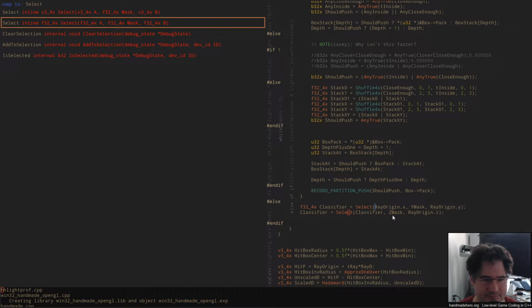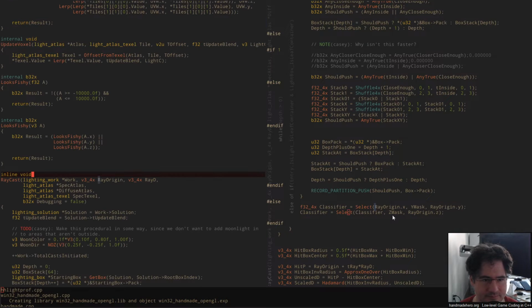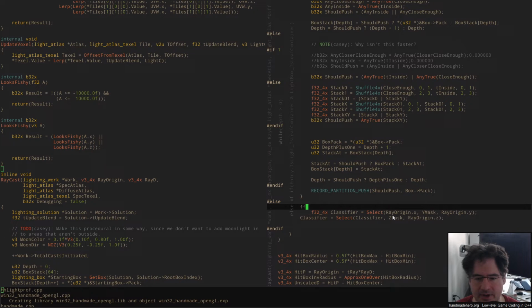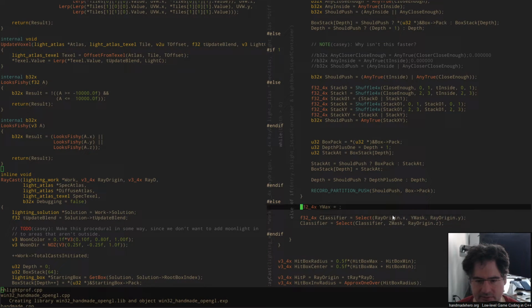But anyway, if we have the Y mask loaded here and the Z mask loaded here from our stack or something, or actually from the box somehow, right? We would load those up probably by just loading a single floating point value and replicating, I would assume.